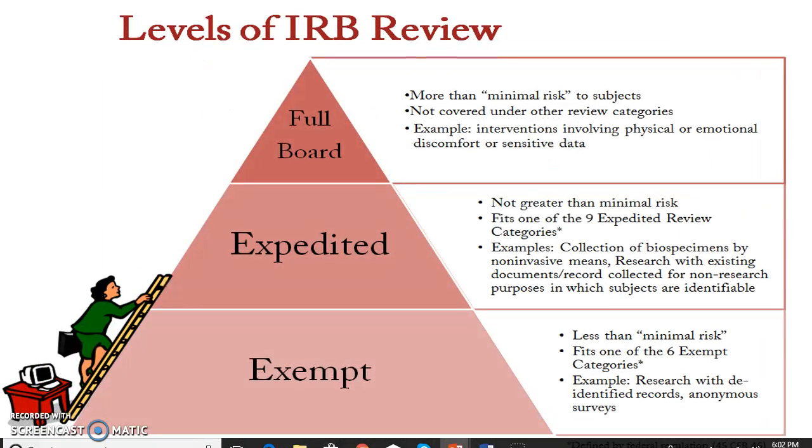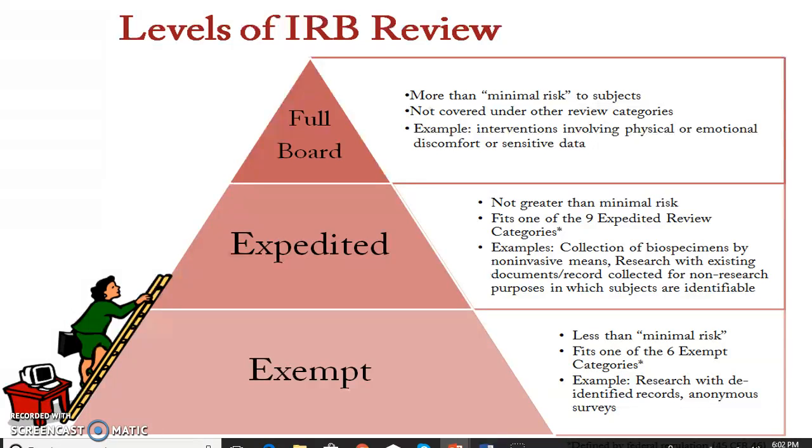This graphic represents the levels of an IRB, or Institutional Review Board, review. At the bottom, the exempt level, which does not exempt the researcher from the review, represents studies that present minimal risks and non-invasive procedures to human participants, such as anonymous responses, interviews about non-sensitive topics, and observations of public behavior.